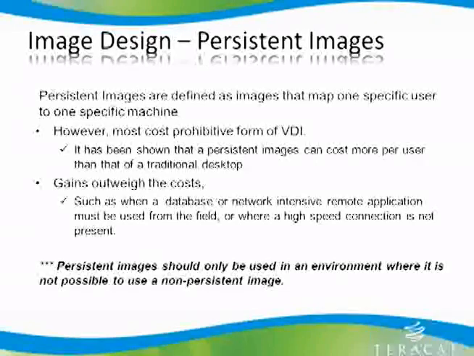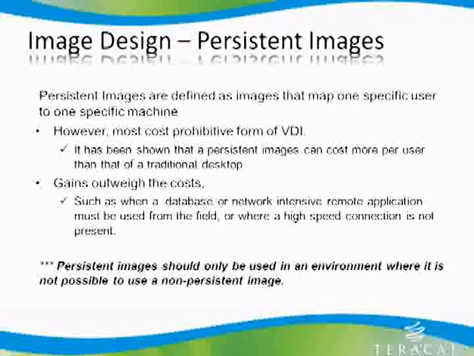So persistent images are defined as images that map one specific user to one specific machine. This is the most cost-prohibitive form of VDI. It's been shown that a persistent image can cost more per user than a traditional desktop. A little bit of an aside to add in there. More often than not, laptops are more expensive. Now, I suggest that you run your own individual analysis to see what machines cost you per year, per user, etc. From my personal evaluations and my personal research, I find VDI to fall right smack in the middle between desktops and laptops when it comes to persistent, thick images.